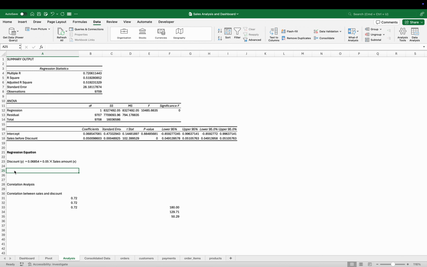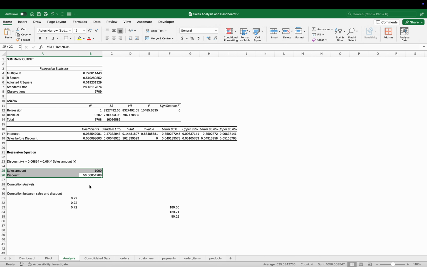Let's say we have a sales amount of 1000, what would be our discount? Using this regression equation, we have the intercept plus sales amount into 0.05 or 5%. So the approximate discount we receive would be $50 in this case.